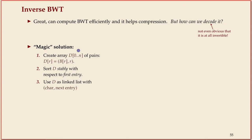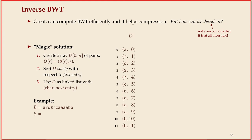So here it goes. The BWT is given as this array of characters. We have the assumption as before that the original string had this dollar appended before it was transformed. That's crucial, so we need that. Otherwise, it's an arbitrary text, and we only get the BWT. First step is form pairs. Here's an example. That's our BWT as an input. And the dollar here can be anywhere, right? For the source text, it was at the end. But in the BWT, it can now be shifted around.